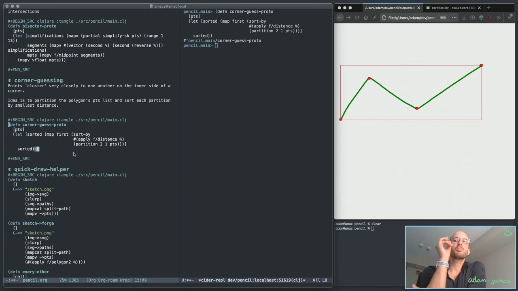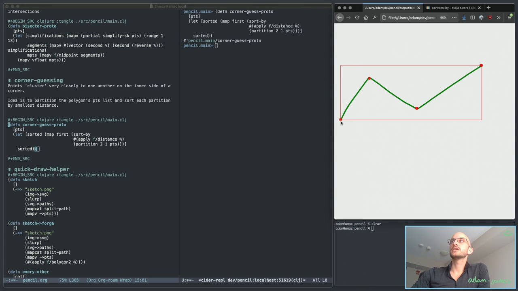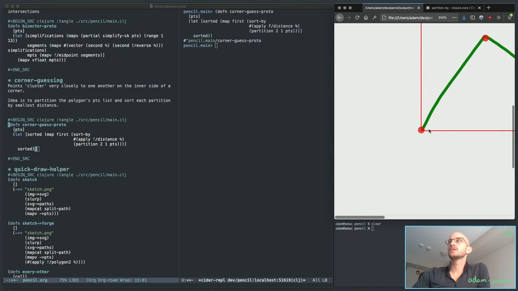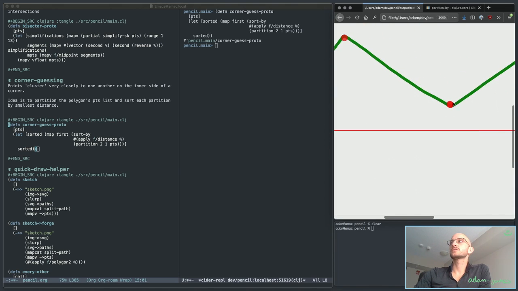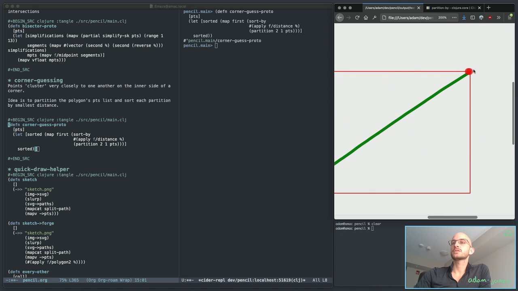These sorted points, the first bunch of them, will be really close to each other, which will indicate that this here is a cluster of a few points. This is a cluster, this is a cluster, and this is a cluster.